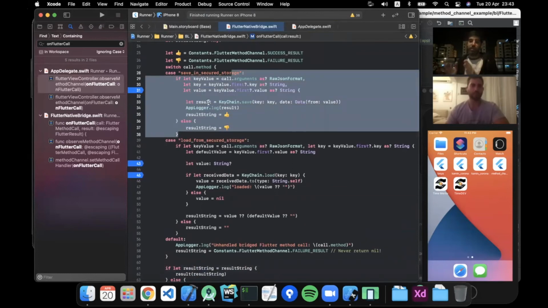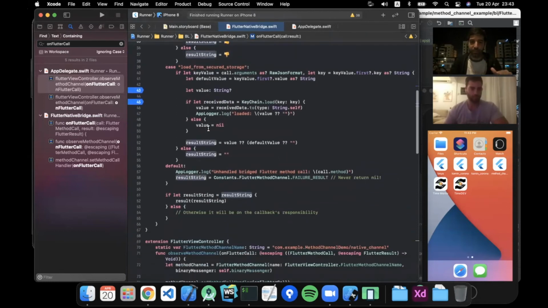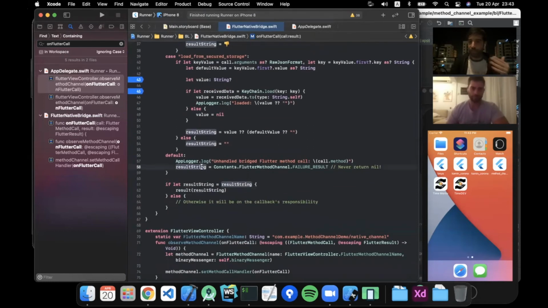Maybe I'm doing a native operation that also requires an asynchronous operation. So I won't put anything here. It will be set to nil. If it's nil, I will have to use the result later.